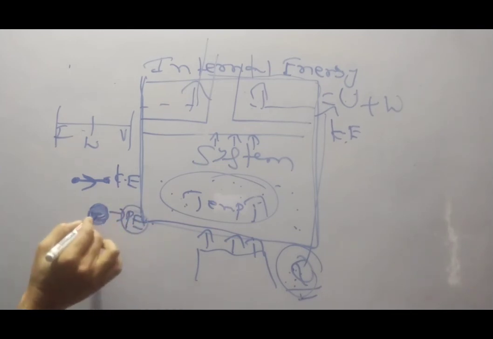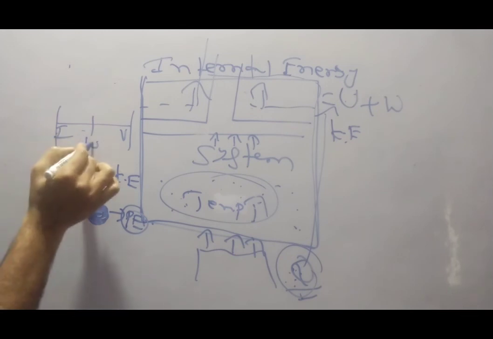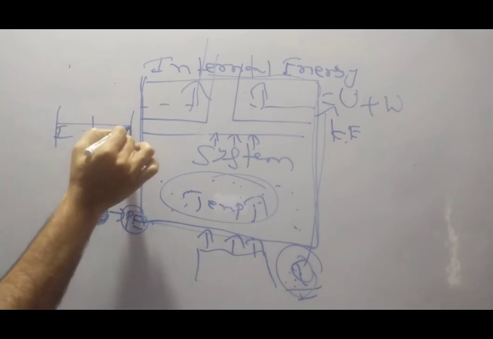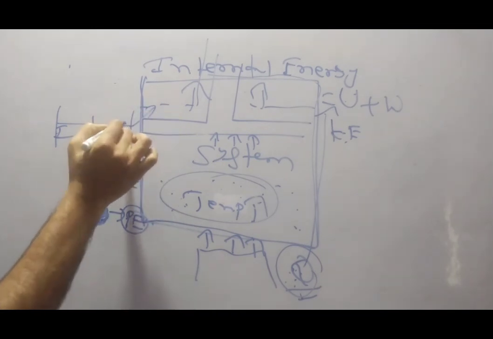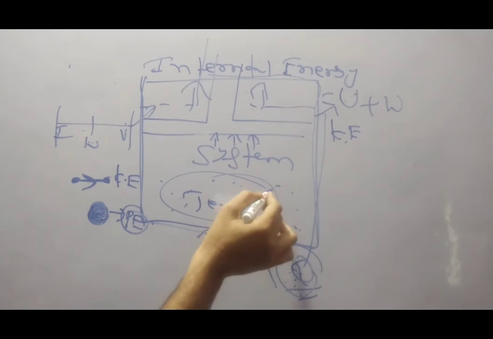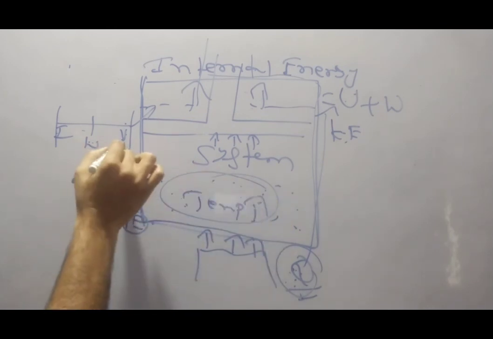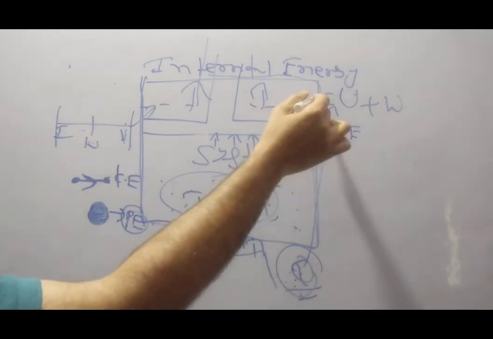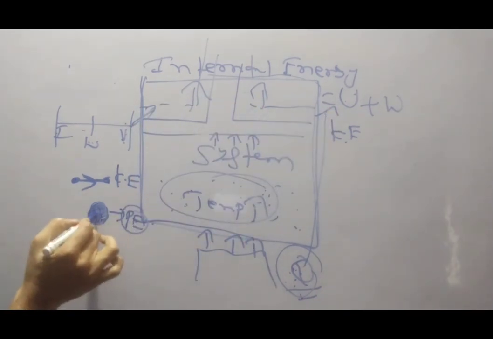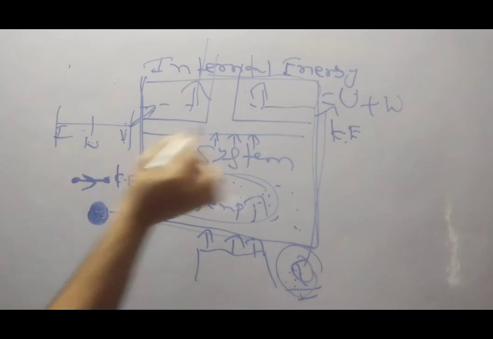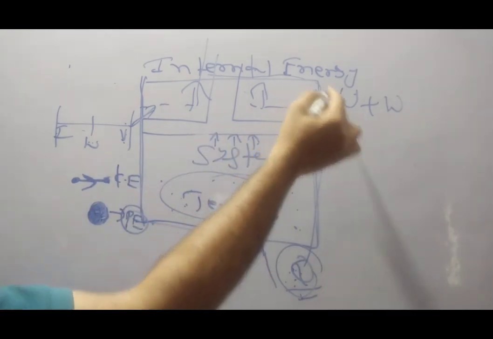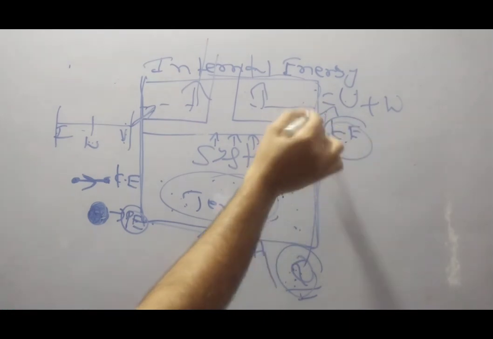Because of this potential energy, there is a change of state from ice to water, water to vapor. But after vapor, there is no further state. Here the state you are taking is the gaseous condition, so there is no PE. PE means there should be a change of state, but here there is no change of state. It is already in the gaseous condition. So with no change of state, only KE will be there, no PE.